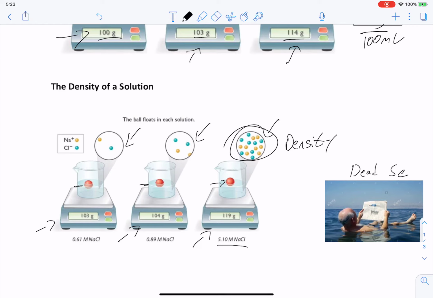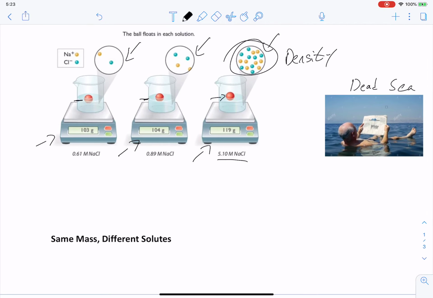Right, so this is the Dead Sea. It is the highest salinity body of water. It has about 35 parts per mil, which basically means there's a lot of salt in there. And so you can actually go to the Dead Sea and lie down very comfortably, almost like you're sitting down while you're there. So you can read the newspaper or do a TikTok or whatever things you normally couldn't do in the water.